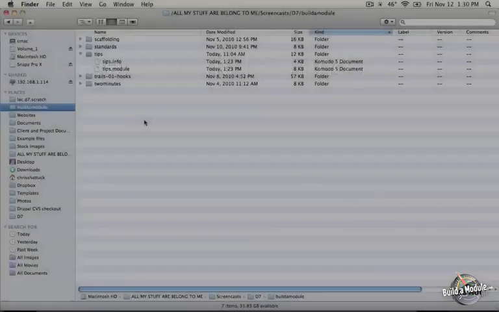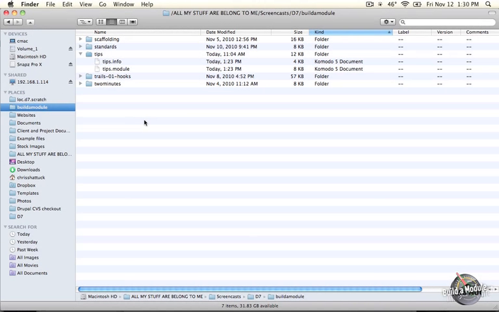We're going to start by looking at several utility functions supplied by Drupal, a few of which we've looked at already in previous videos, including the T function and variable set and variable get. But we're going to go through them in greater detail, and then we're going to add a few more and see how they all work together in a module.